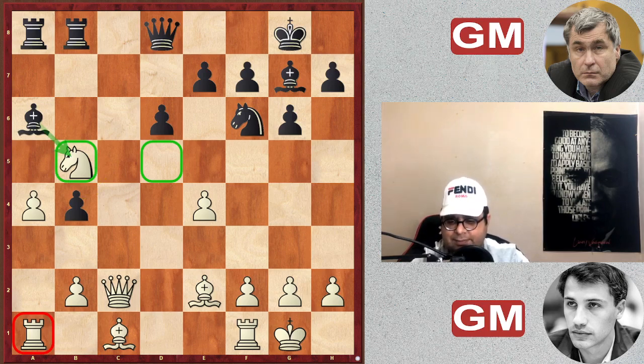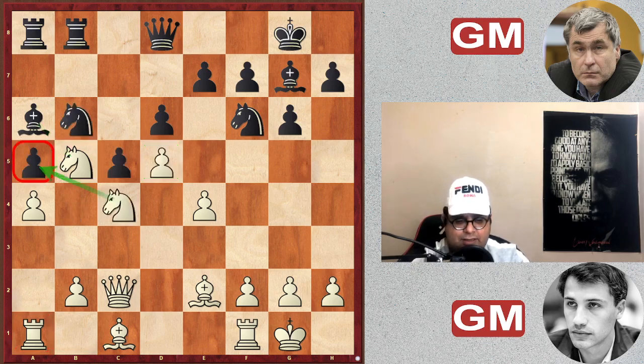So anyways, after knight b6, knight takes on a5 is not possible. What about exchanging on b6? Can white exchange on b6?